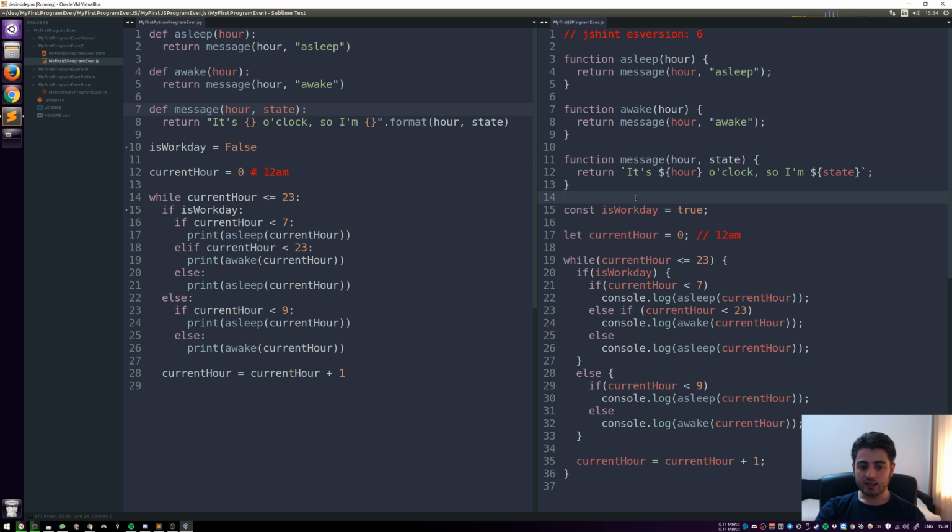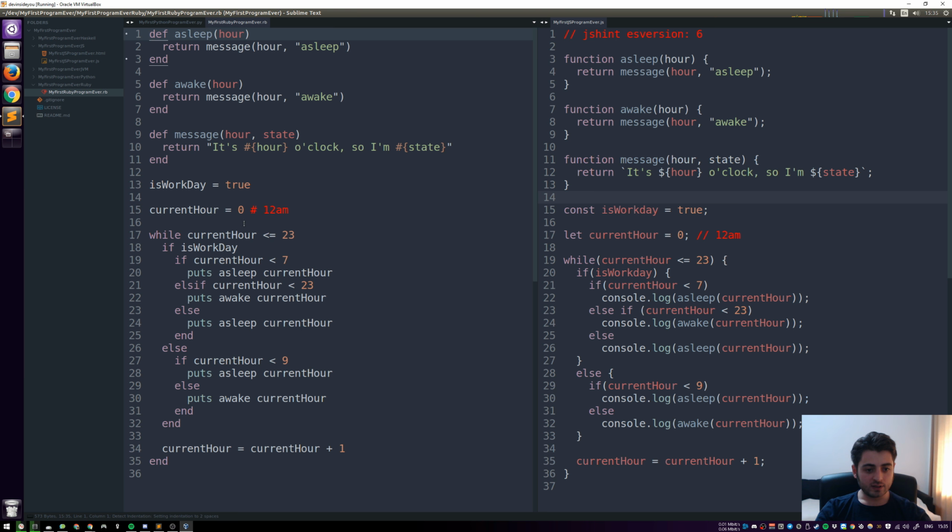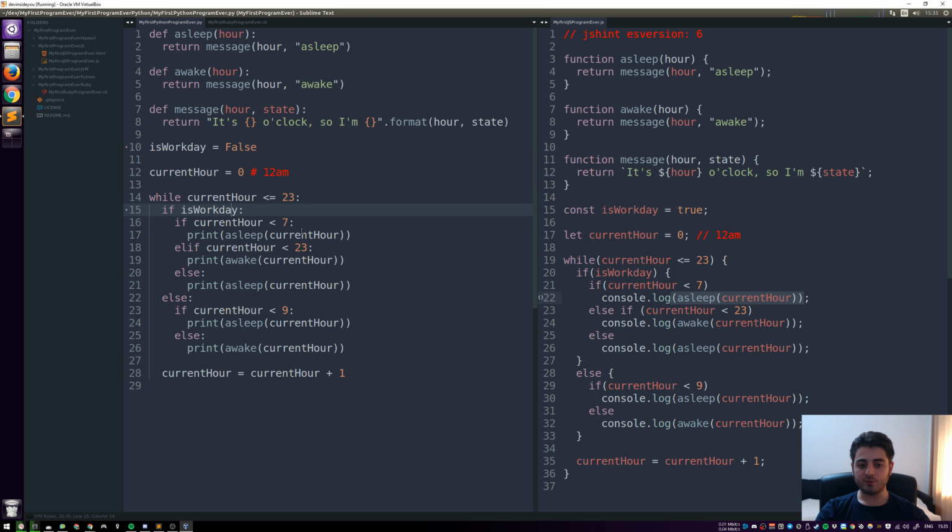What else do we have here? So yeah, instead of print, we have console log. In fact, what did we have in Ruby? Yeah, in Ruby we had puts. And also note that the syntax of calling functions is not the same. So over here, the argument goes in parentheses, and over here the argument, which is this here, does not require parentheses at all. And I believe Python supports both ways, but I chose this one because I think it's a bit more clear. All right, for the last time, let me close Ruby again.